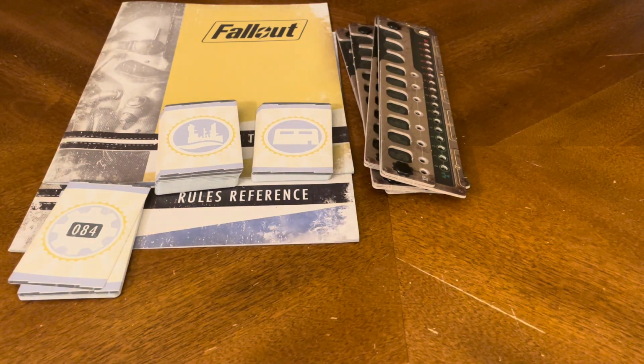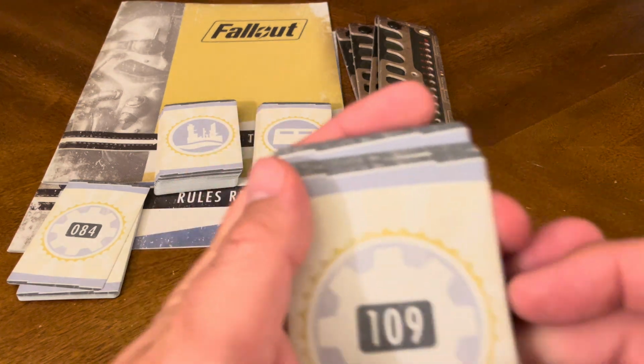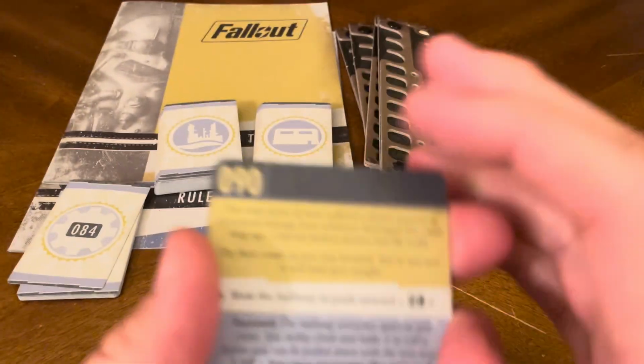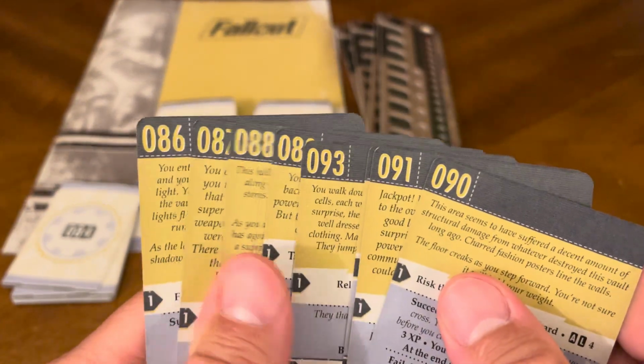This might be a zone that you're going into. I'm not sure. Again, haven't played the game yet. May try it in solo mode. Again, all the cards have a number on top.